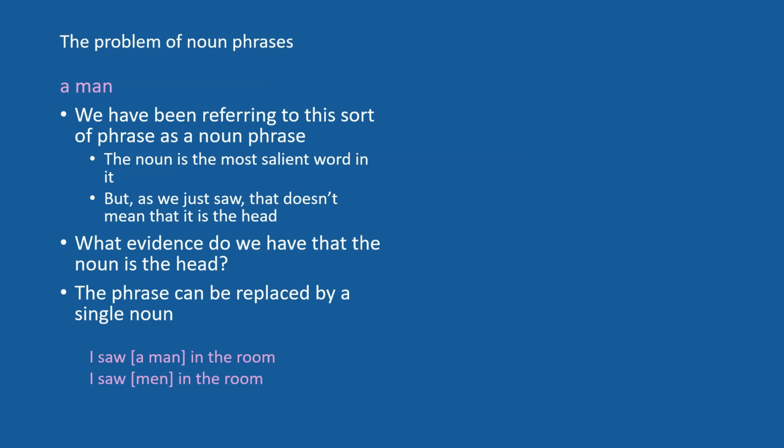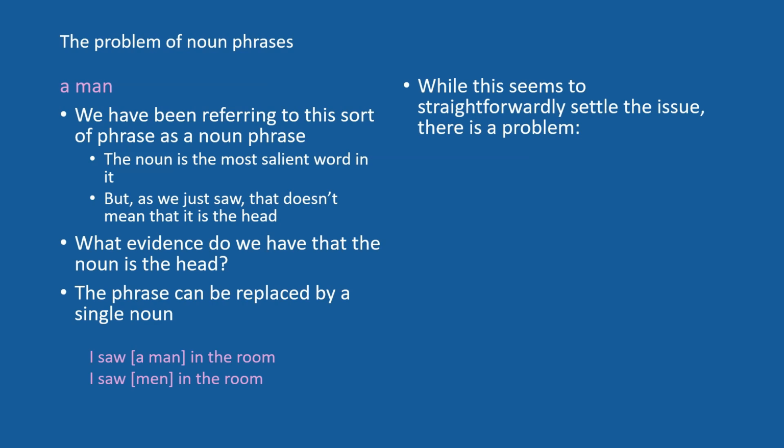So the fact that you can replace a man with something like men, a plural noun, would seem to suggest that yes, a man is a noun phrase because it can contain just a noun in it. So we seem to have settled that issue fairly straightforwardly, if it weren't for the fact that there are some problematic issues too.